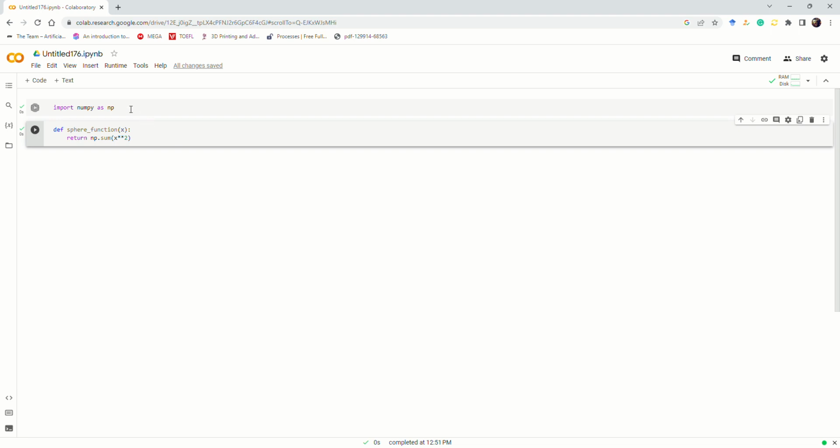Okay. Now we have to define the multiverse optimization function which takes the following inputs: objective, lower bounds, upper bounds, number of universes, number of iterations. Now let me write it and then I will explain it.